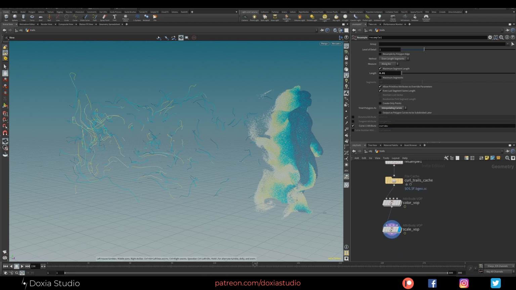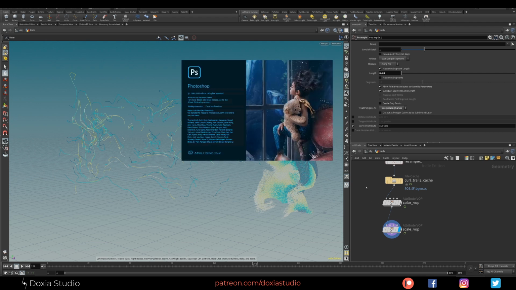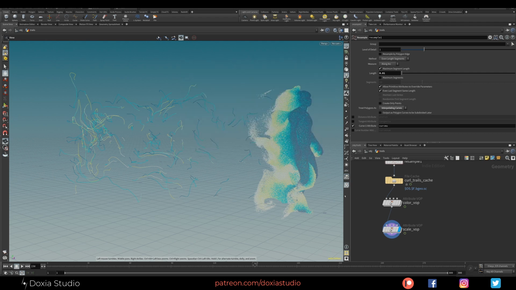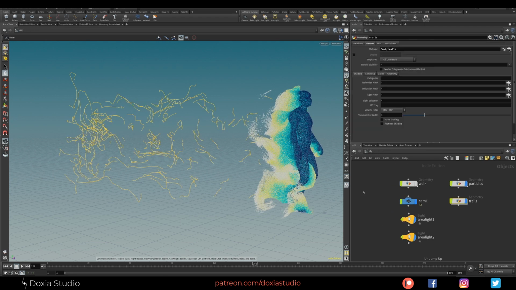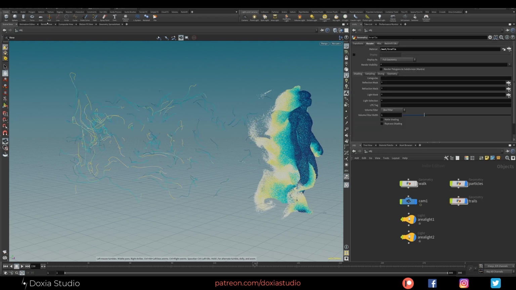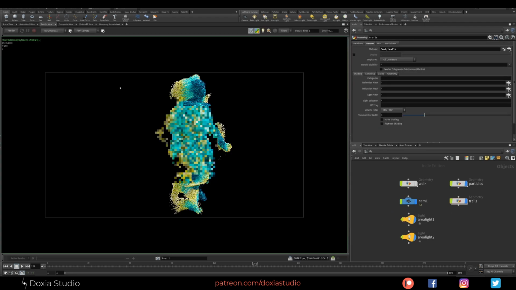What this does is, let me open Photoshop so I can draw what I'm going to explain. But right now, if I press render, you will see our lines, because lines and particles are really easy to render with Mantra, it already creates everything for you.